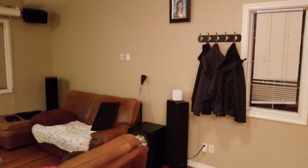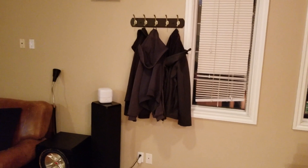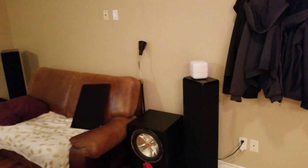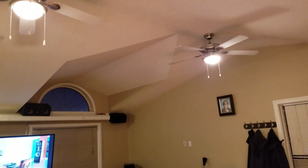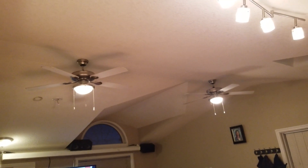For my surrounds, the direction I want to go is bipolar wall-mounted surrounds such as a Focal SR 700V, or possibly a dipole from Paradigm — a Paradigm ADP 370 V2 or above. I'd like to improve my surround sound by buying multiple pairs and getting them mounted for the side surrounds and rear surrounds. Eventually I want Dolby Atmos — this place is just getting ready for Atmos. If I had the right receiver or sound processor I'd have a reason to get more speakers.